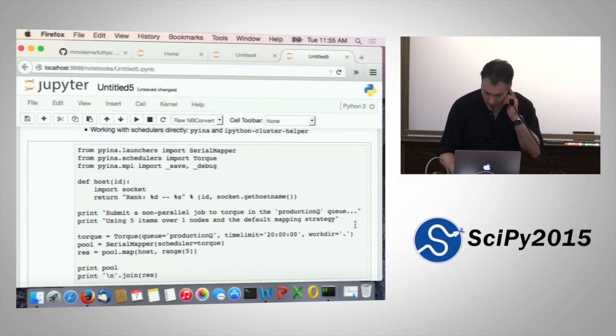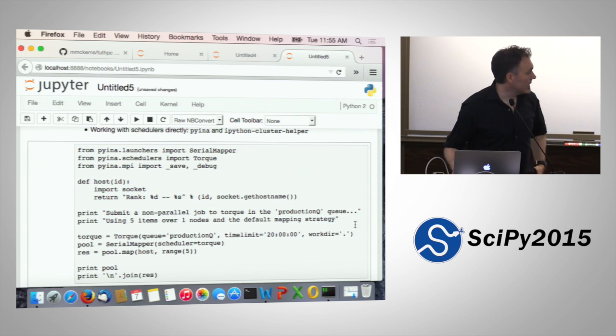So there's some issues that we have. Although, and here's the real tall weeds, is being able to interact with cluster schedulers with MPI. You can do this in two things.